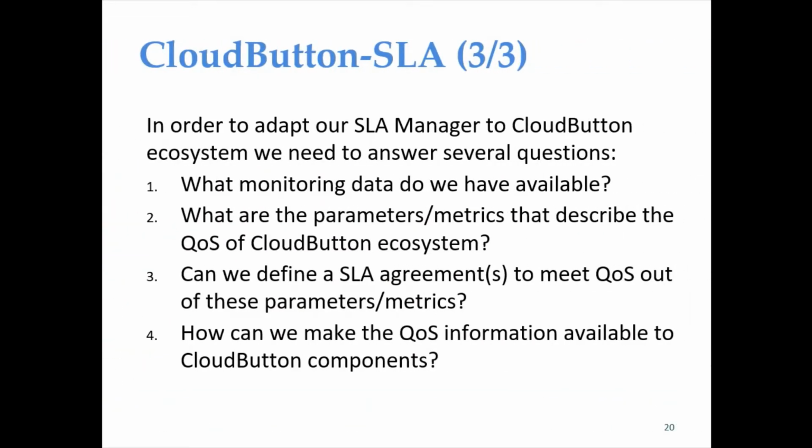In order to adapt our SLA Manager to CloudButton, we have to answer some questions. Do we have monitoring data available in our system? From the data available, can we describe the quality of service of CloudButton ecosystem? Can we define an SLA agreement to describe the quality of service out of these metrics? How can we make the quality of service information available to CloudButton components?